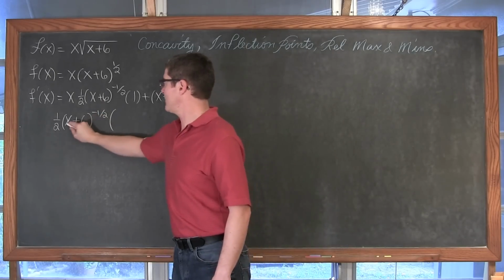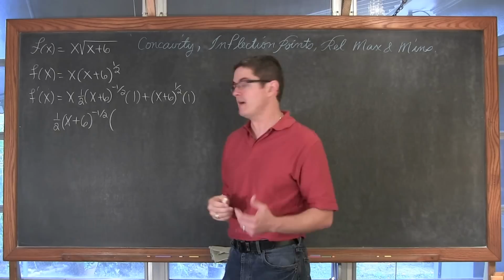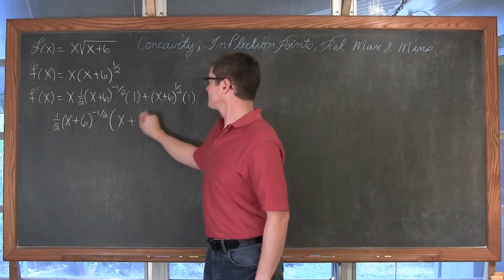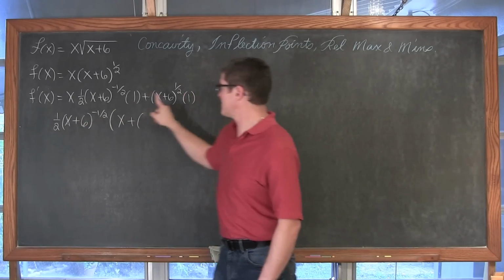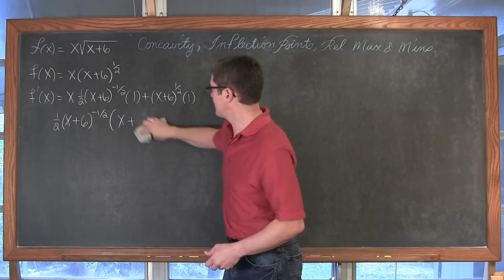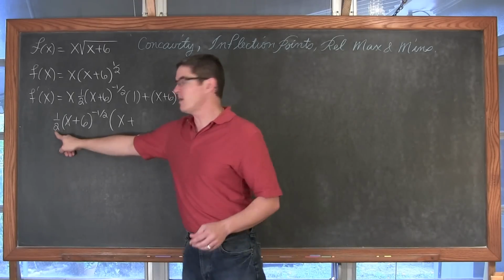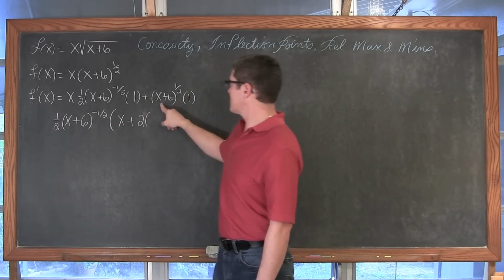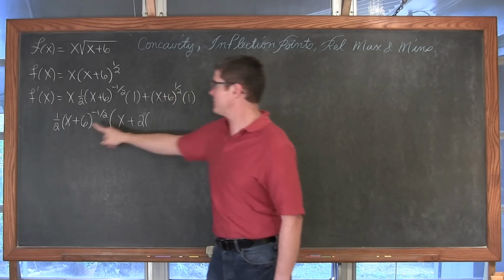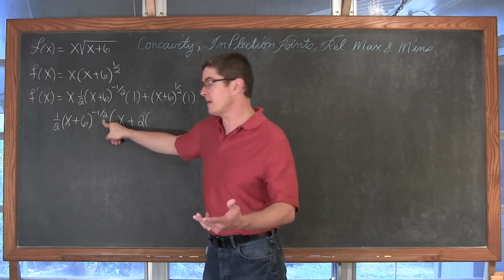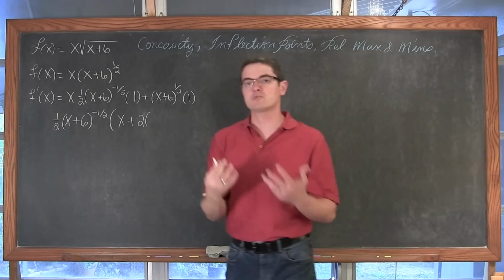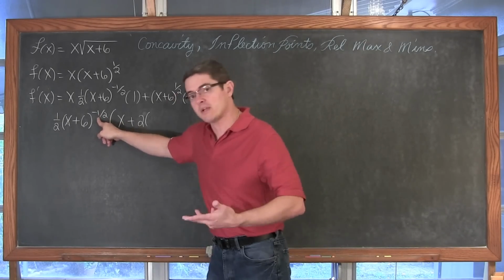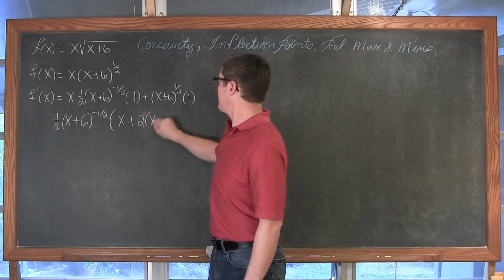Anything divided by itself, again with that x plus 6 to the negative 1/2, is going to be equal to 1, so we're just left with x plus, and then when you divide like bases, of course, you subtract the exponents, and I'm forgetting that I'm dividing by that 1/2, so 1 divided by 1/2 is 2, times x plus 6 to the 1/2 divided by x plus 6 to the negative 1/2. When you divide like bases, you're supposed to subtract the exponents. Well, 1/2 minus the negative 1/2 is 1/2 plus 1/2, which is 1, so we end up with x plus 6 to the first.